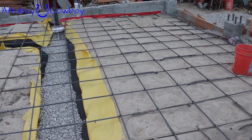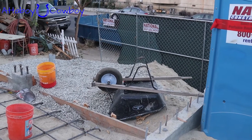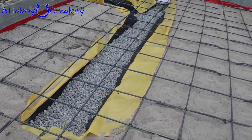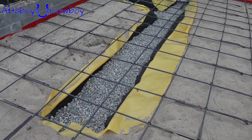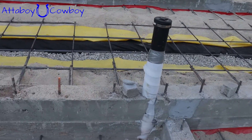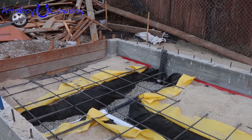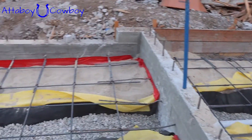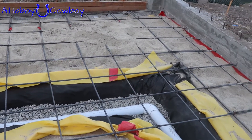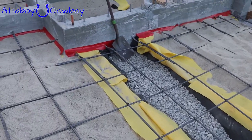Once we're done closing this up with the yellow plastic methane barrier, we're going to put more red tape, then pour sand over the top of it. Tomorrow we're going to pour concrete, so all this is going to be a slab — this is all a garage. You can see the big pile of sand by the wheelbarrow and a big pile of rock — that's basically to fill this in. The inspector wanted to see it open, he approved it, now we're going to seal it today and pour tomorrow. These are just regular plumbing pipes, but with all the tape on it, that's the pipe for the methane. It's not complicated at all — really easy to do. You could do this in a day and it saves you $50,000 just doing it yourself.